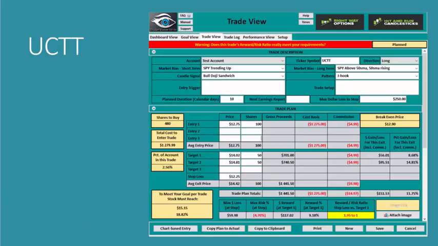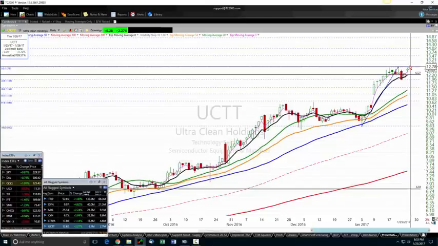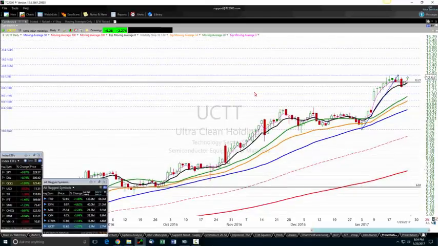And I flip this over here. That was UCTT. Okay. So here's UCTT. You can see that we had this bullish harami, which is also a nice bullish candle. We got a doji today, and we're looking for the breakout, which would then hopefully be a doji sandwich or a doji continuation pattern on the breakout. Since we're at all-time highs, we're just using the fibs of this run for our targets. And I believe I said that the first one was 14.02, which is this 38.2 extension of this initial run. And then the 61.8 was the second target. You might get on up to the 100%, but I'm not counting on that. I'm just counting on the first two.